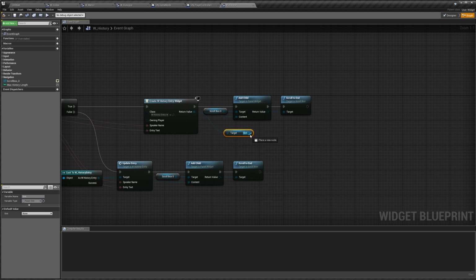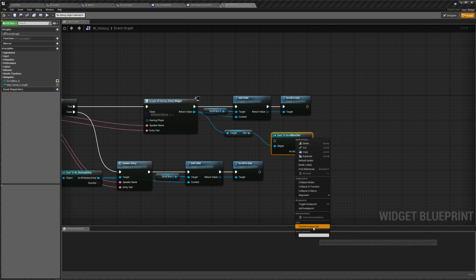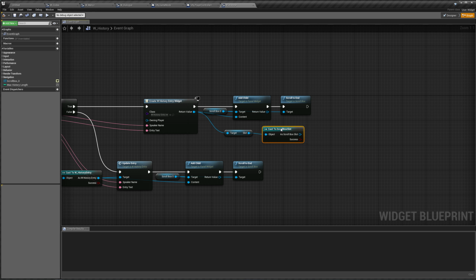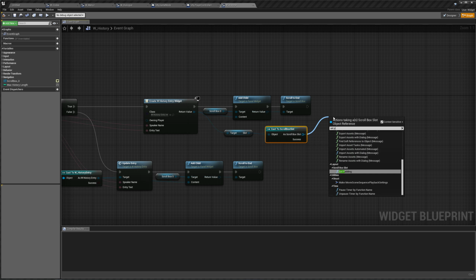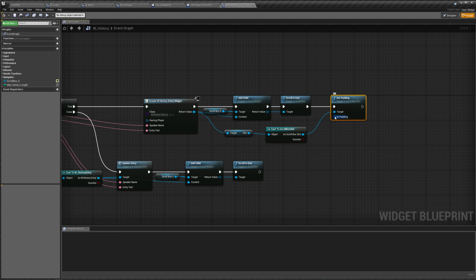So get slot and cast to scroll box slot, and we know it's in a scroll box, so we can convert this to pure cast. And as a scroll box slot, we're going to set padding. I'm going to split this, and on the padding bottom, I'm going to do something like 50.